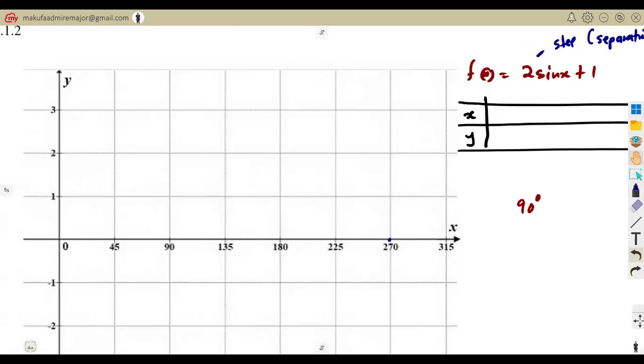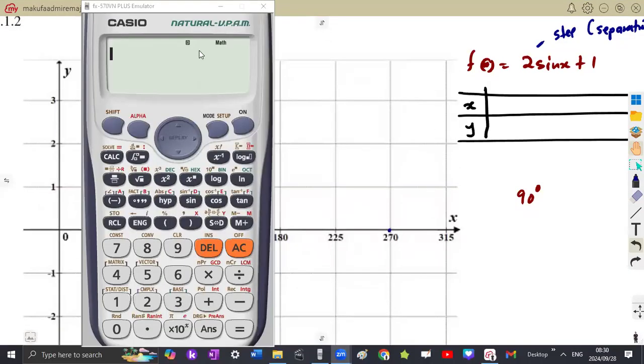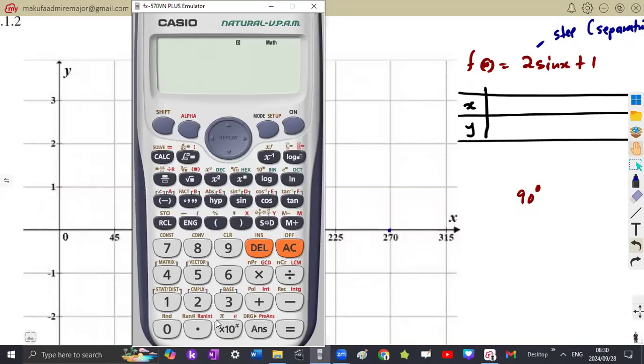Let's go to our calculator. I want you to see something. Right, I'm just going to put my calculator back to the normal mode so that you can understand. If we check here, this is 2 sine x. You want to use 45 degrees and see. In place of x, you put 45 degrees like this. Then you add a 1. Okay, look. 1 plus square root of 2 as a decimal, 2.41. Where can you locate that in this step?